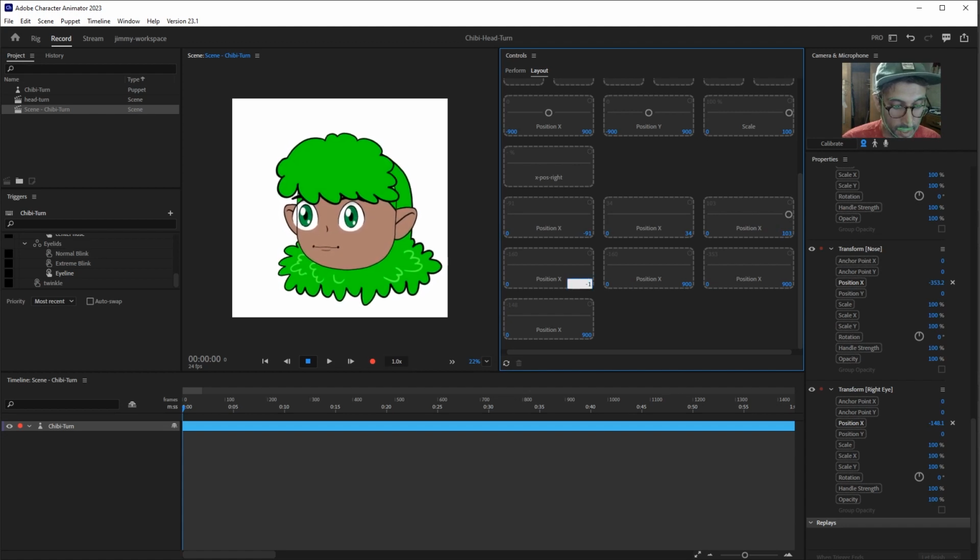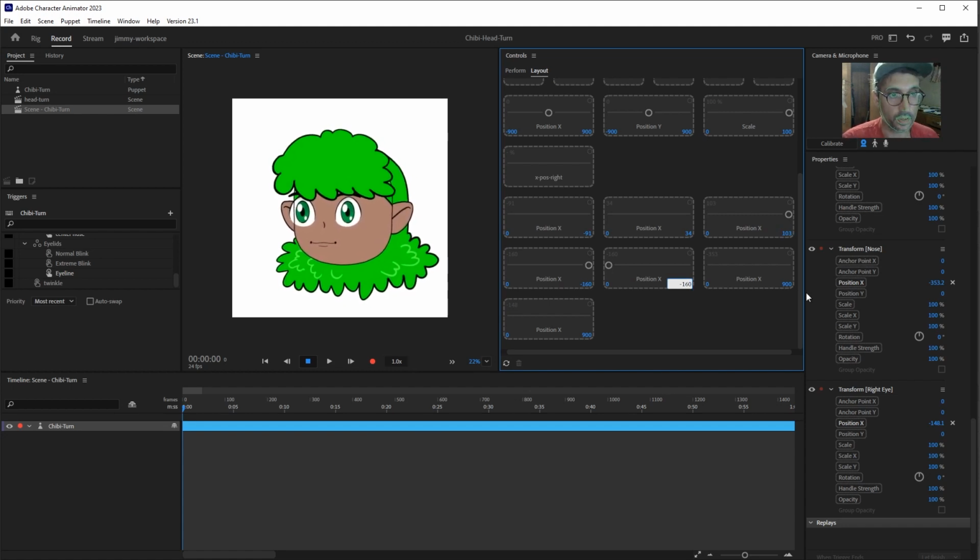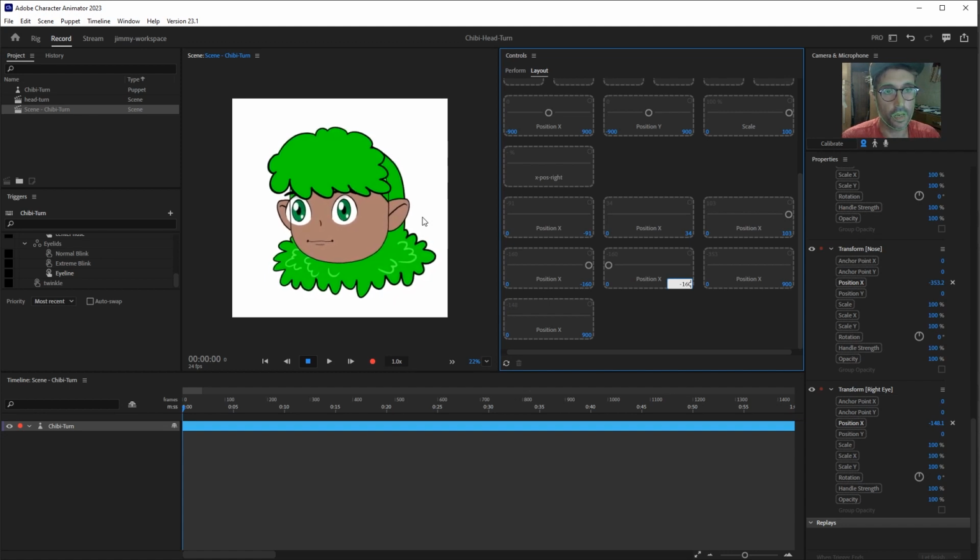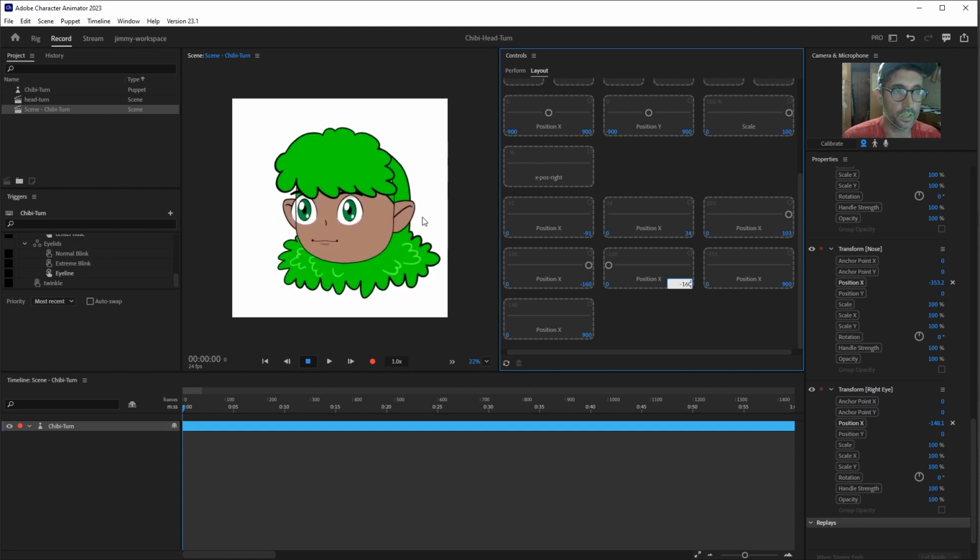Now the reason that I'm doing 2 different sliders for left and right rather than just using one slider and flipping the results is because with things like the eyes and ears, they're not going to be symmetrical on either side. So it will throw off the original position of the eyes, for example, if you put them all on one slider. So having this extra step for both sides is kind of a necessary evil if you want your character to look very specific to the way you've designed it.